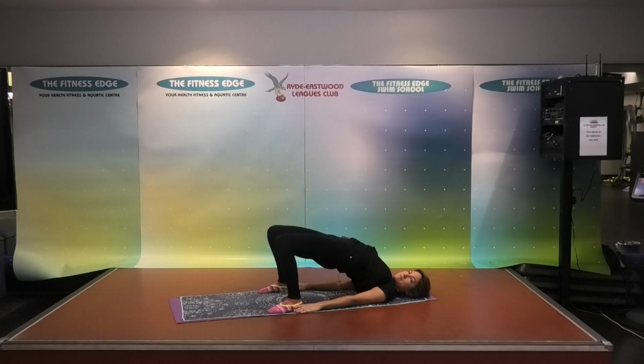Stay here, deep breath in. And then exhale, squeeze your knees in towards one another. They don't have to touch, but just take them in as far as you can without the feet peeling up off the floor. Inhale, open your knees back to where they were, no further. Exhale, give them another squeeze. Breathe in, open back up. Let's do 8 squeezes. So 8, 7, do not let the bum drop. 6, you want to stay nice and high. 5, 4, 3, 2, and then 1, breathe in, open the knees back, exhale, lift higher, hold.